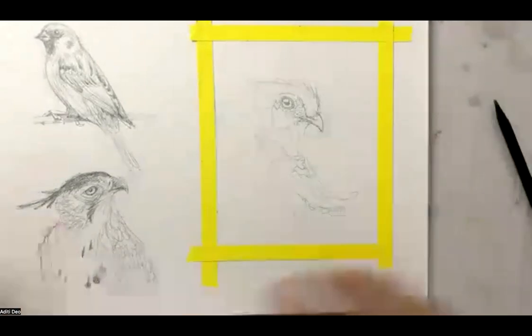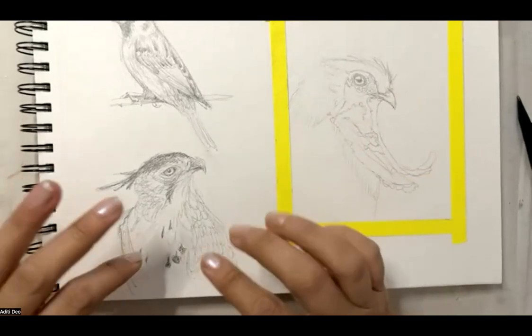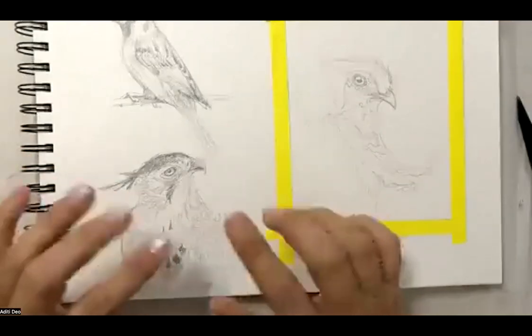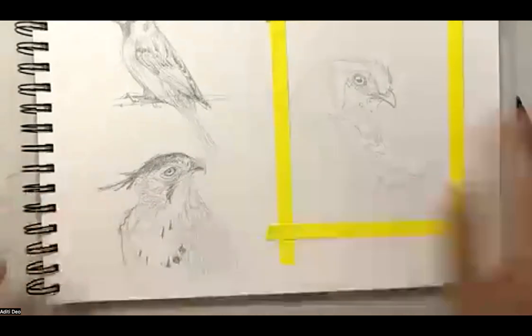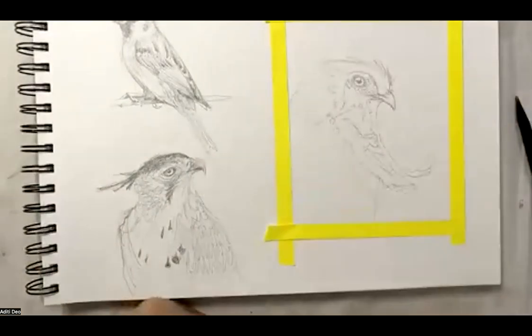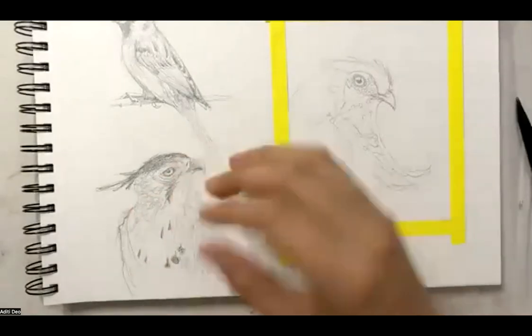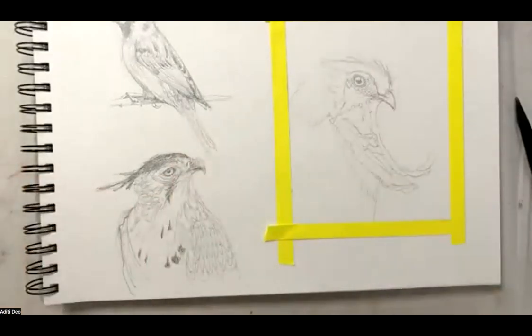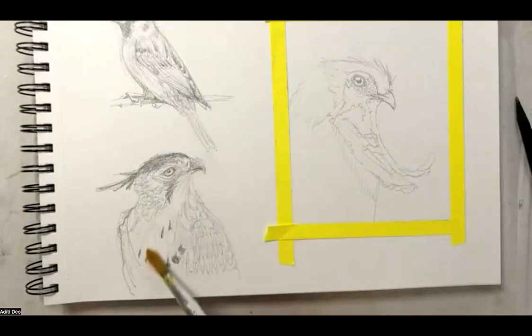So before we start painting the tragopan, I just want to explain one thing about painting in a little bit of three-dimensionality in the birds. I'm going to demonstrate a little bit on this raptor over here, which has got white feathers. Now, the tragopan does not have any white feathers, but this one does. And before you start painting the rest of the feathers, using a nice fat brush, there's a wash that you can give to these feathers here, which will make it look subtly three-dimensional.